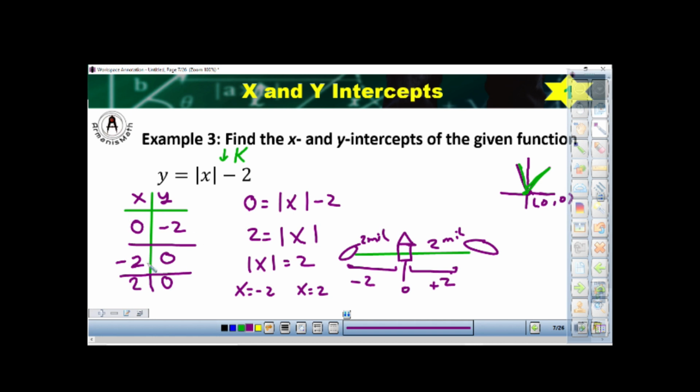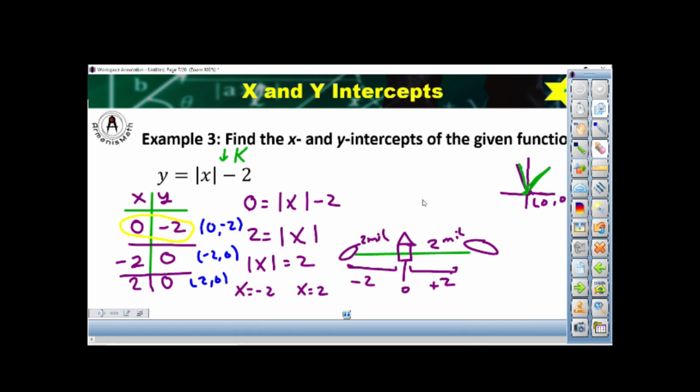And by the way, to graph this, it's easier also to look at this as a point. This is the point here. You're not inventing points. You're not inventing anything. The point is here. That's the powerful thing about that surprise T table, you'll get everything there. (0, -2), that's a point that you need to graph. (-2, 0), that's another point. (2, 0), that's the last point that you need to graph, in this case, because you want to find the intercepts.